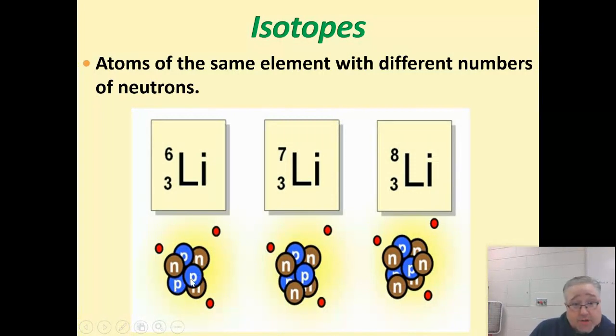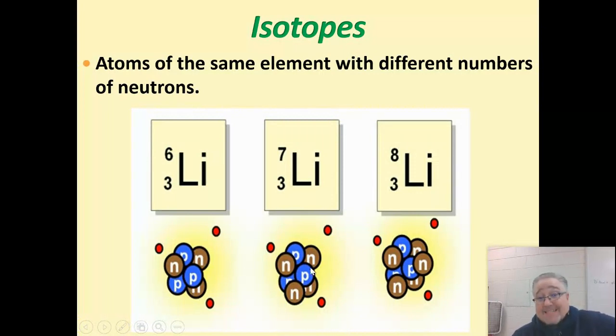You'll notice that there's 1, 2, 3 protons, right? That's why it's lithium. If there wasn't 3 protons, it wouldn't be lithium, right? You'll also notice that there's 3 red dots out here. Those are electrons, right? Because remember, the positives and the negatives have to balance each other. So there's 3 positives, there's 3 negatives. You'll also notice that there's 3 brown ones. These are the neutrons, okay? Now think about what this number here means. This is the mass number, right? The mass number is the protons and the neutrons. So in lithium-6, there are 6 protons and neutrons. If you don't believe me, count them up.